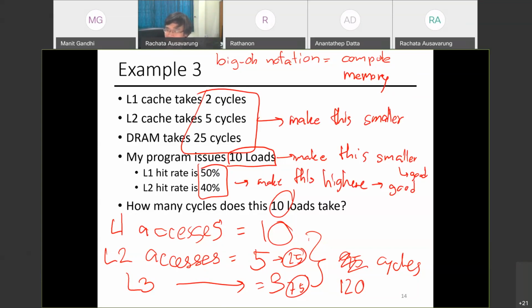DDR4 is faster than DDR3. Different generations of the cache have different speeds as well, right? Anyone want to guess why we talk about 7 nanometer versus 14 nanometer? Why is 7 nanometer faster? It's actually because they're smaller.